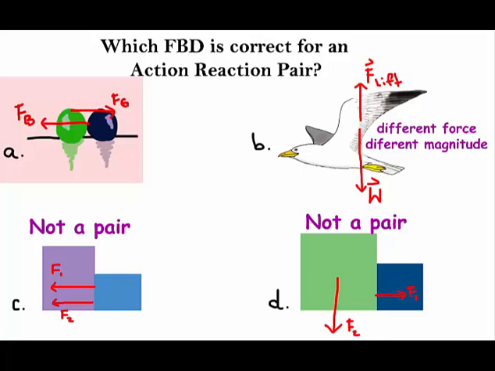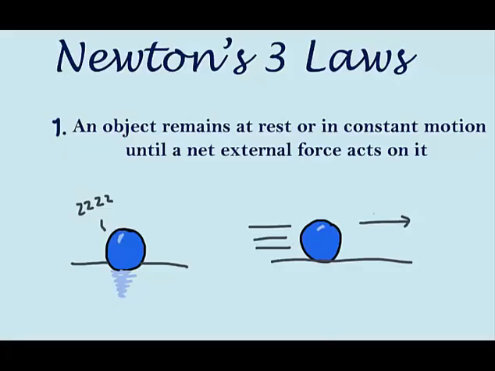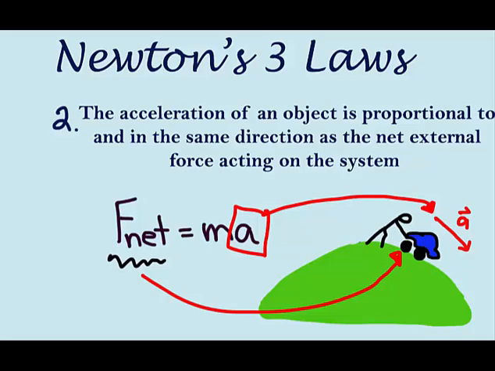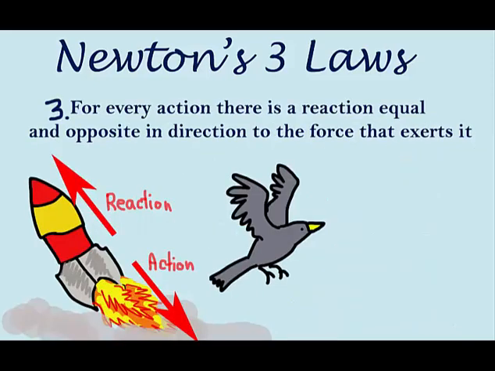We'll explain this further in another chapter. So let's just review the three laws quickly. The first law says that an object remains at rest or is in constant motion until a force acts on it. The second law says that acceleration is in the same direction as the net force, and mass is related to acceleration. And the last law says that for every action there is a reaction that is equal and opposite in direction to the force that exerts it. I hope that you found this video helpful.